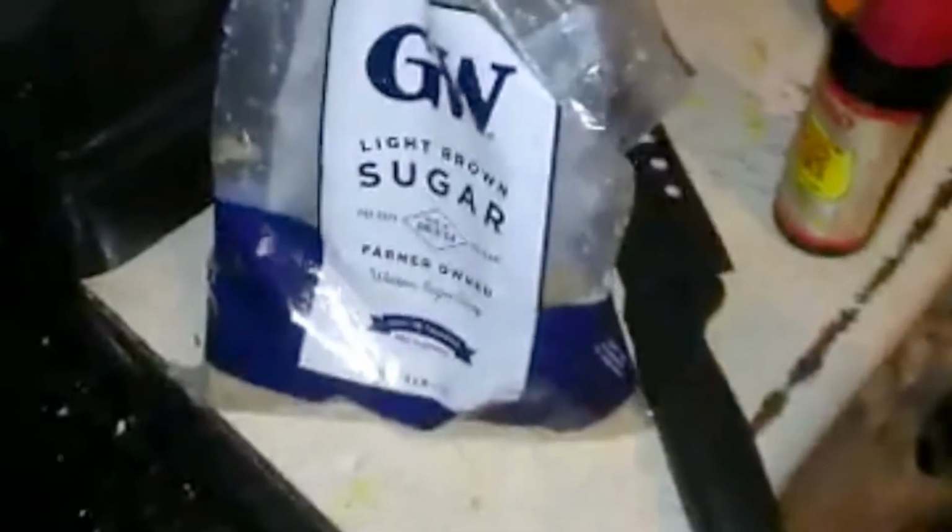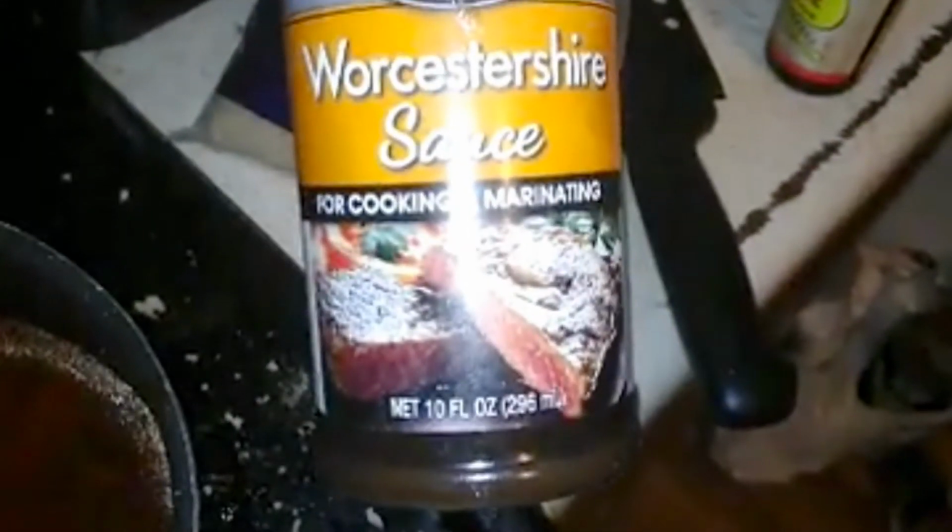See, the real simple ingredients you can get at any dollar store. Like I said, this is just regular old dollar store brown sugar. This is from the dollar store also. So dollar store Worcestershire sauce. This old can of pineapple. No big whoop. I mean, nothing incredibly expensive at all. I ain't about that. I'm cheap. I already told y'all.